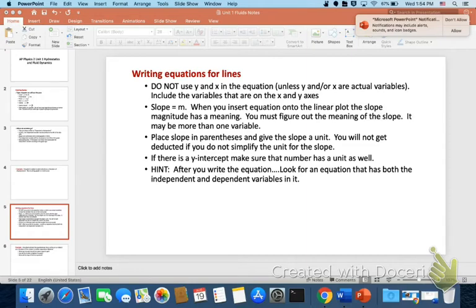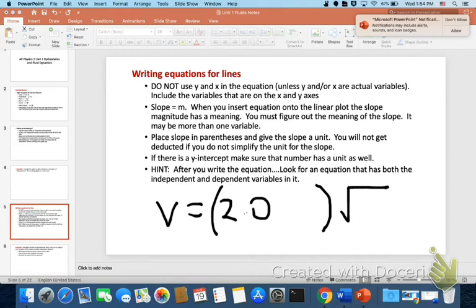Let's go back to the last example we had. So we had on our y-axis velocity, so we would put v, and we would say that's equal, and let's say my slope number was a random number of 2. And we'll go to 2 sig figs on this, 2.0. All right, now what we do is leave some space in this, and then we know that this is the square root of displacement. Okay, so that is the starting point for this.